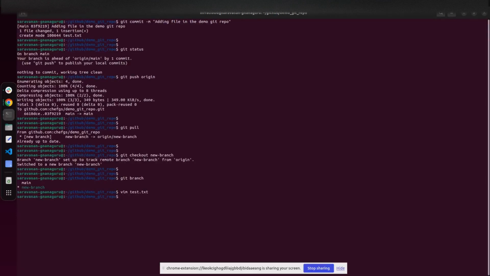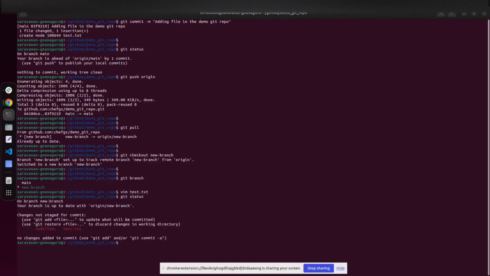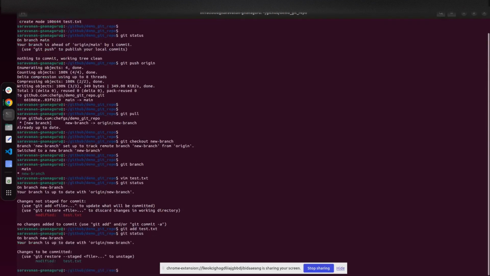Okay, so again the same process is git status. It will show the file was modified now, and we will do a git add and the file name. So again run a git status. So it is showing the file is modified, and then we will do a git commit.